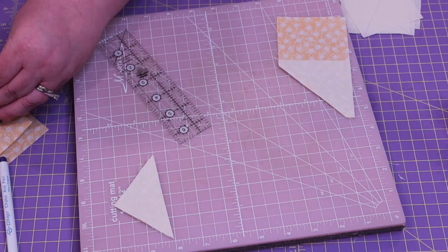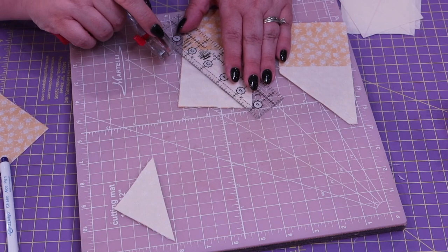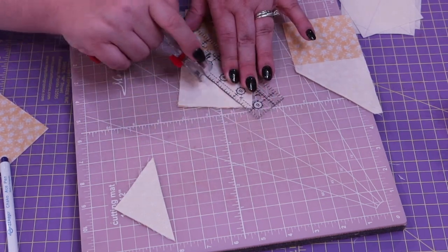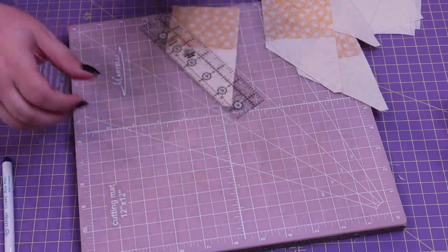Now that I've done all my stitching, I am trimming away the excess 1/4 inch away from that line that I drew corner to corner. And now I've got 4 bonus half square triangle units that are already sewn together. They just need to be squared up and put into a bonus project somewhere else.